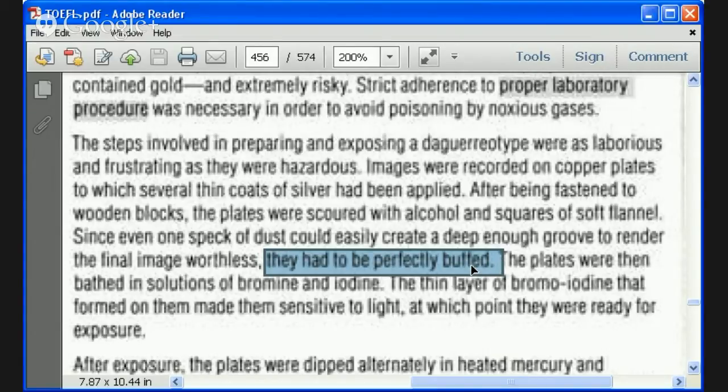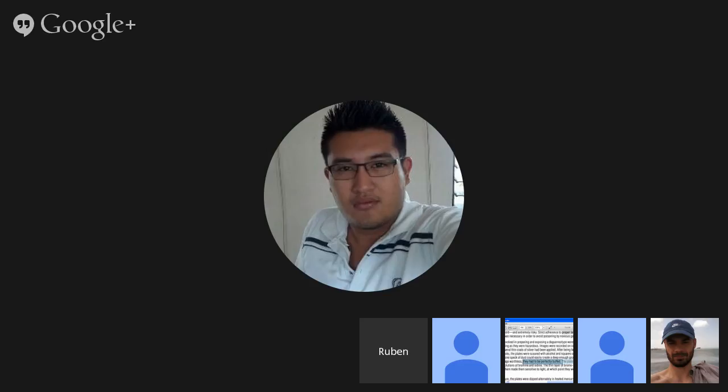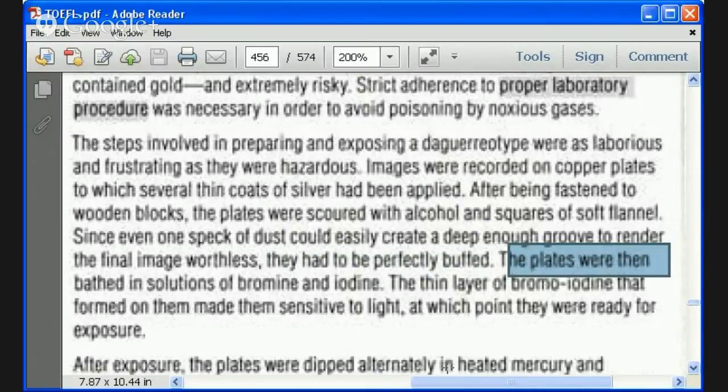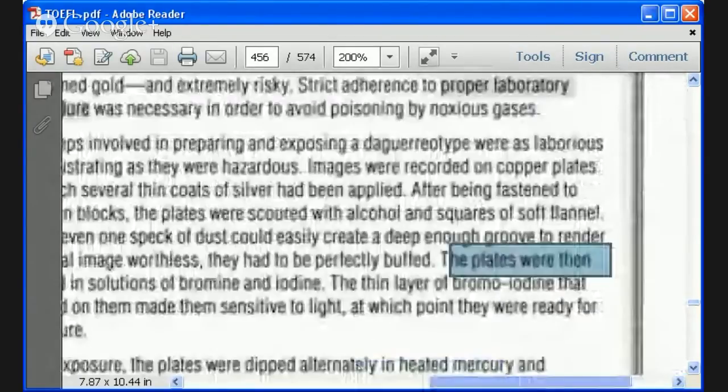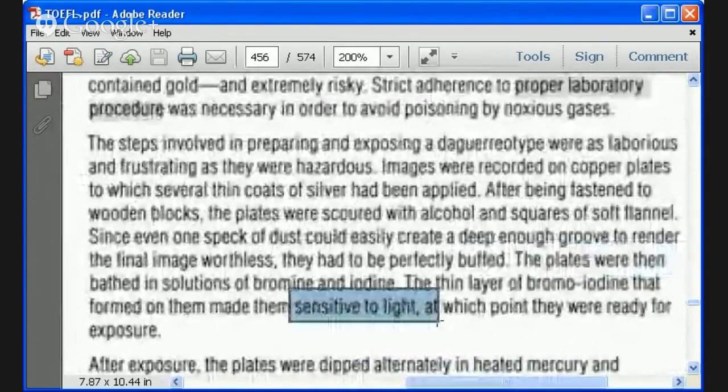But I'm a little confused and concerned about the last answer, D. So I'm going to read a little more around this. I'm going to have to take more time so I can be sure of my answer. So now I would actually look at D, and I would say sensitive to light. I'd look for that. Oh, here it is. Again, by looking for a keyword, I can save myself time.